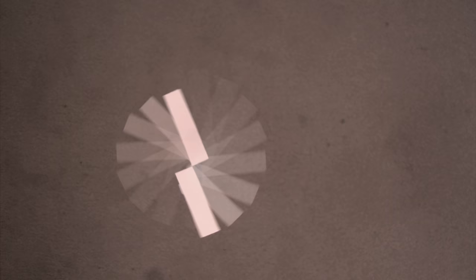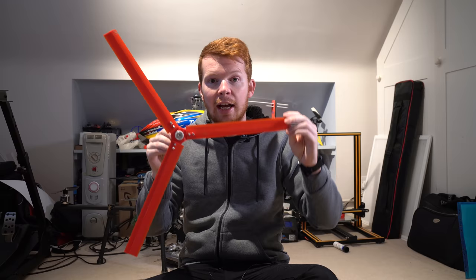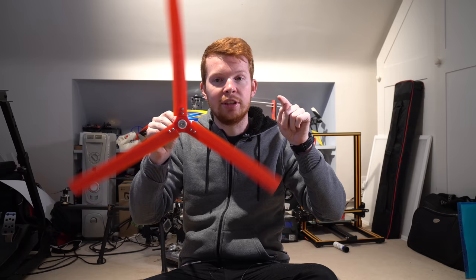So why does the spinning of the rotor blade cause it to fall slower than if it wasn't spinning? At first, it might seem intuitive to assume that the spinning causes it to act like a disc, as if the world of fluid dynamics worked like a long exposure camera shot. But unfortunately, fluid dynamics aren't that simple. As the blade rotates, the tip of the blades are travelling a lot faster than the blade part near the hub due to it travelling a greater distance in the same amount of time.